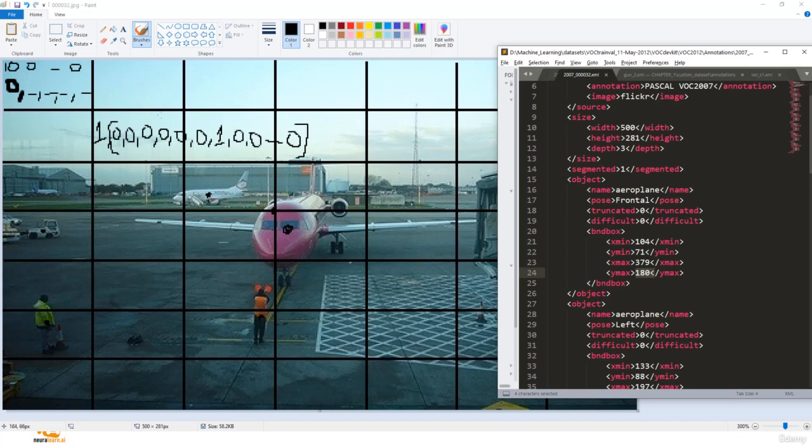So basically what we're saying is, since you have this X min and Y min, you have to compute the X center, Y center. To get the X center, we have 104, that's X min, plus 379, and then divided by 2 to obtain the midpoint. If we compute that, we have 241.5. Now let us look at the X center more accurately as compared to what we just did here. We move our cursor, we are at 241. Okay, that's fine. So we are around this 241.